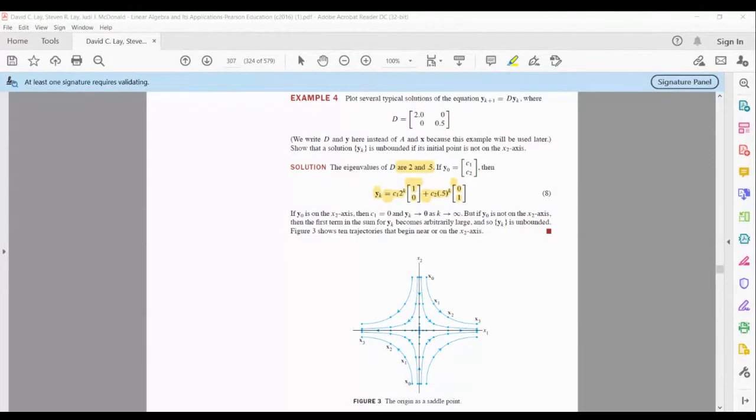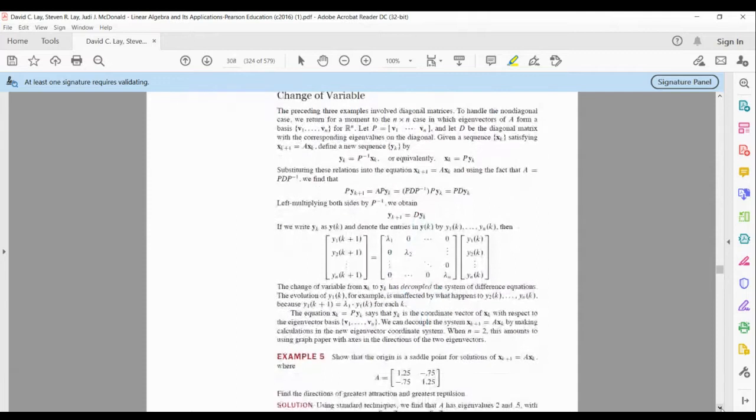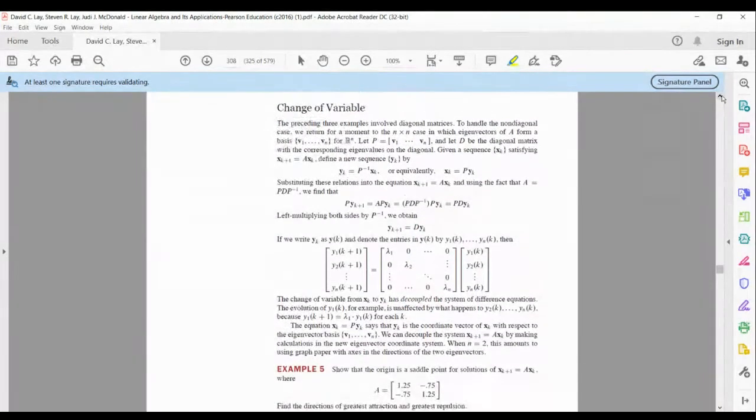All right, another thing that we need to talk about is a change of variable. How many remember in calculus, for an integration technique, you can make a change of variable? How many recall that? Like a U substitution. Yeah, Abby remembers that. And we can also make a change of variable in a linear algebra sense. So what does that mean? Well, they talk about this here.